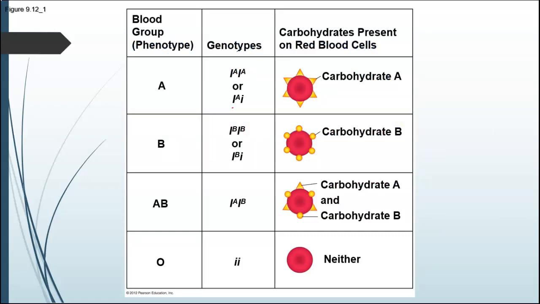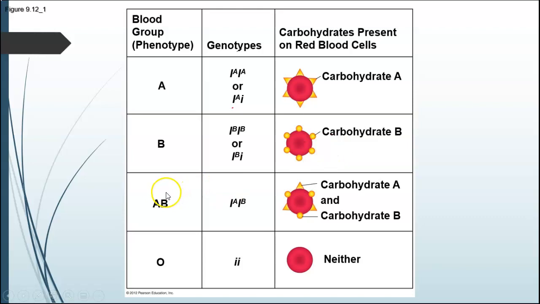If you have the A phenotype, type A blood, you can have either a homozygous dominant or heterozygous with the O. O is recessive to both A and B, and that means that you're producing this carbohydrate on the surface of your blood cells. Now, I don't think it really looks like a triangle. This is just a way to represent the carbohydrate that is found on the surface of the blood cells as a result of type A. If you have type B blood, then you can either be homozygous or heterozygous. Then you're going to produce the B carbohydrate on your blood cells.